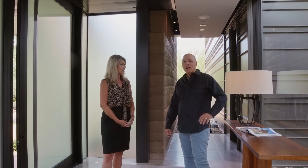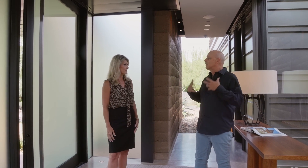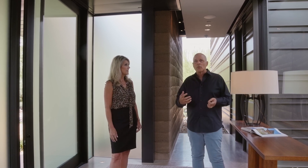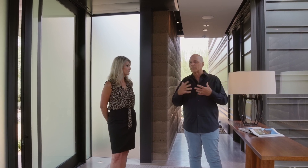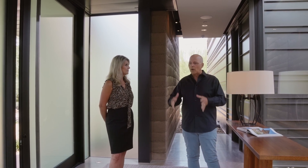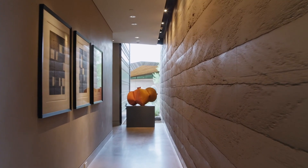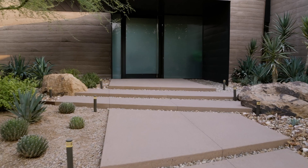This is a house that was really designed to be of the site, feel of the site, look like it really belongs here. It was a really great opportunity for us and we wanted to make the most of that. So we used rammed earth construction, which is earth right from the site, to build up the walls. It kind of instills the spirit of the site, and you get that canyon-like wall feel and texture.